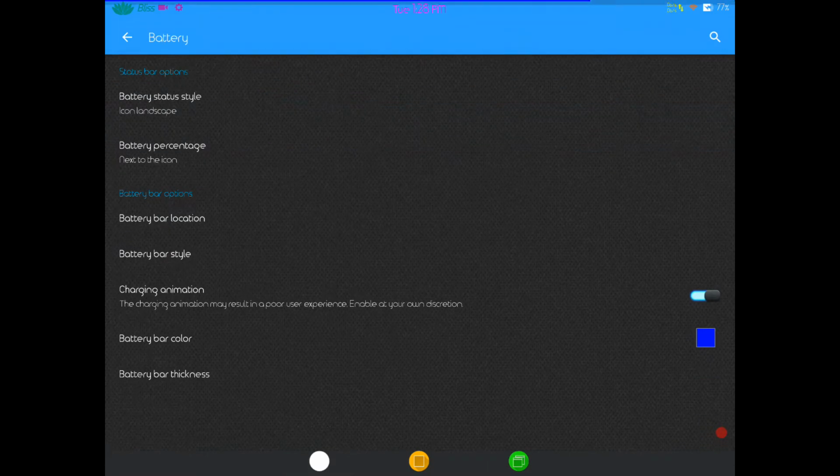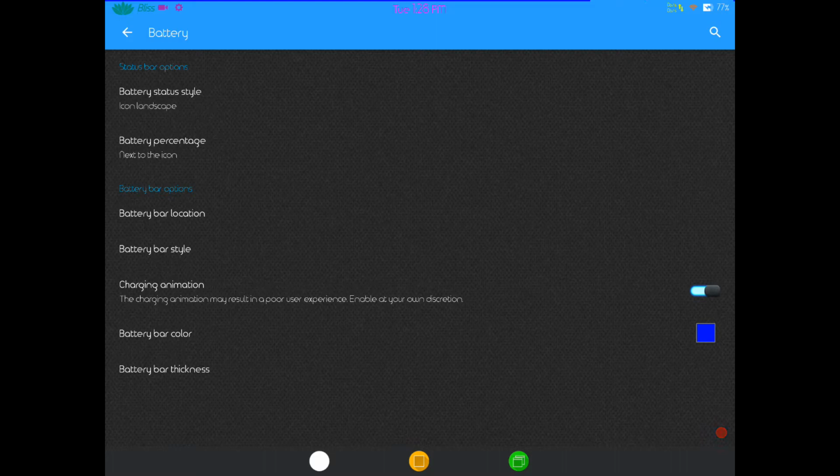Next up would be your battery. You guys can pick and choose what you want for battery status style, or even whether or not you want it to show. I did try the 3-minute mod. It does not work. Sadly, I don't think there is anybody making zips for the Nexus 9 like they do for the Nexus 6. It'd be nice if somebody would take up that charge, but I really don't think that's going to happen.